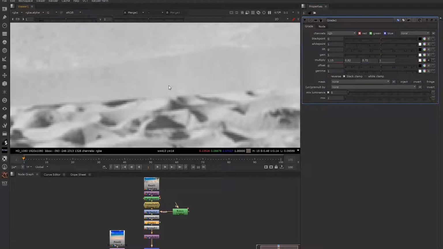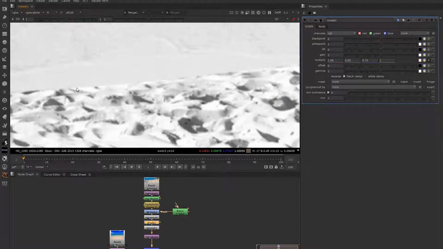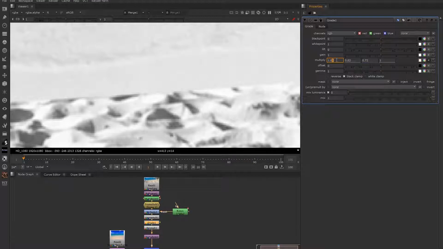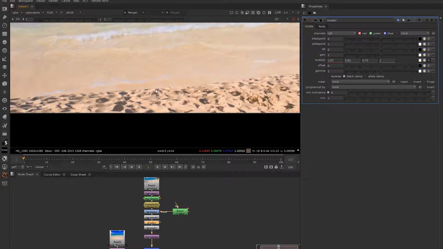And let's go back to green just to make sure, because the luminance does change based on the other colors as well, so you will want to go in here and adjust what you're seeing. Something like that. Maybe a little less of this. Like that. Okay, now let's go back to color and let's check it.